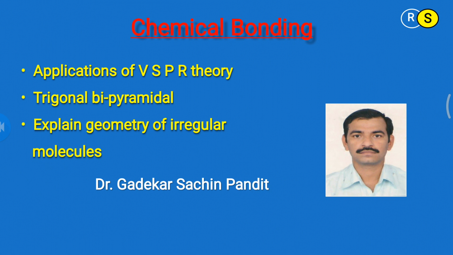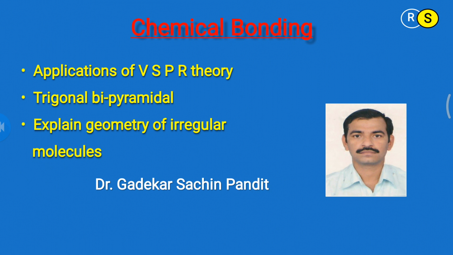Ammonia shows a bond angle of 106 degrees 45 minutes, and water shows 104 degrees 35 minutes, because water contains two lone pairs of electrons and ammonia contains one lone pair of electrons. That's why they differ in bond angle, because of electron pair repulsion. There are two types, bond pair and lone pair. That's why the bond angle changes. This is not explained by the hybridization concept; it is explained in VSEPR theory, valence shell electron pair repulsion theory.